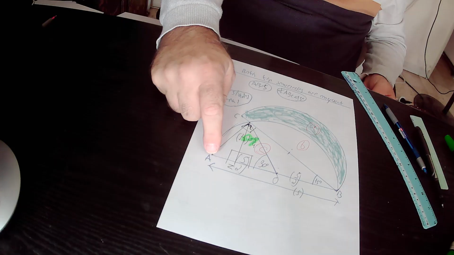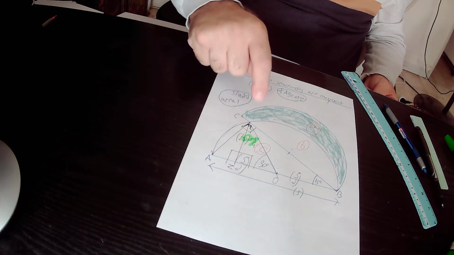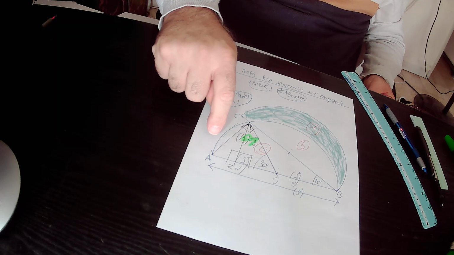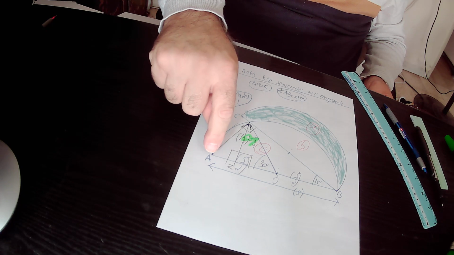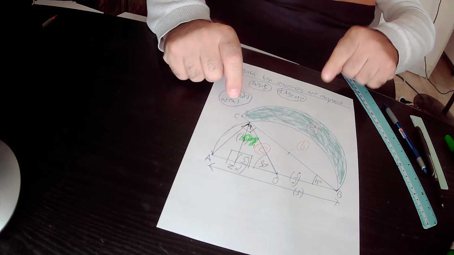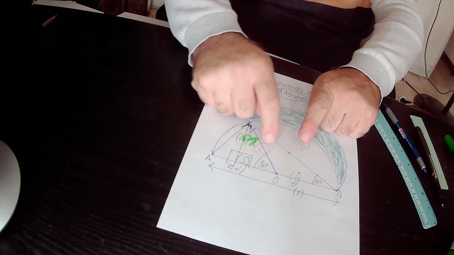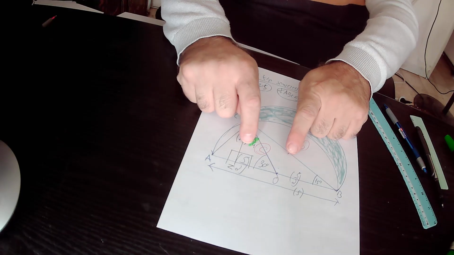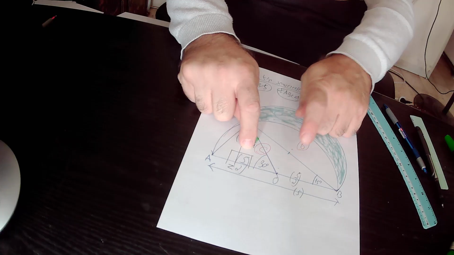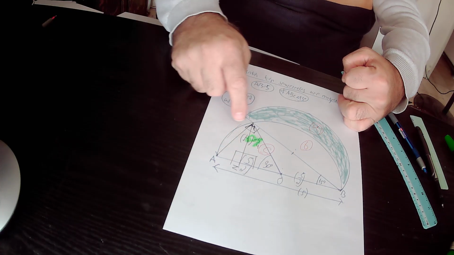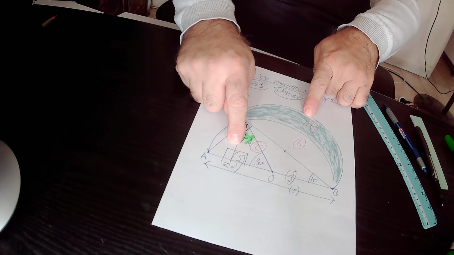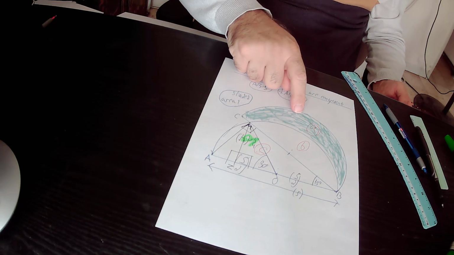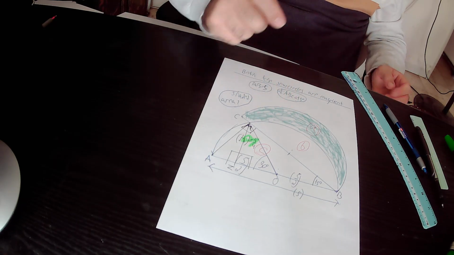So what is the size of this shape A and B? Shape A and B consists of two smaller shapes. The first shape is this sector AMO, and the second shape is this triangle AMOB. Therefore, the sum of the areas of those two shapes is equal in total to the area of this big shape A and B, and the size of this shape A and B is equal to the size of this shaded area, because A equals C.